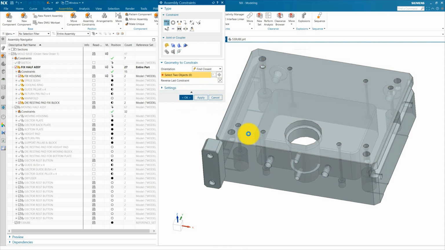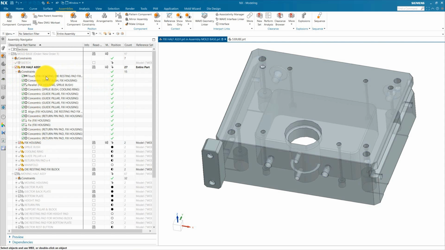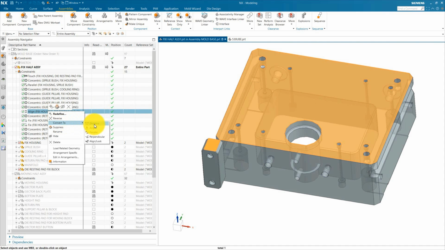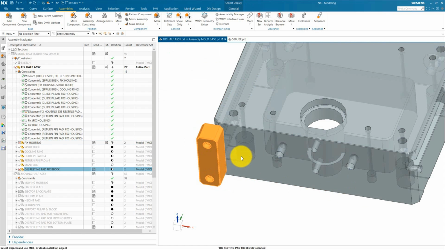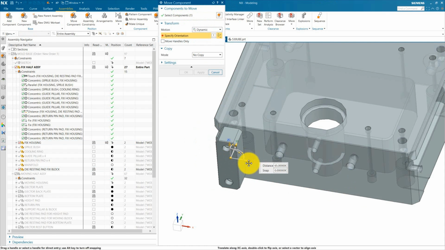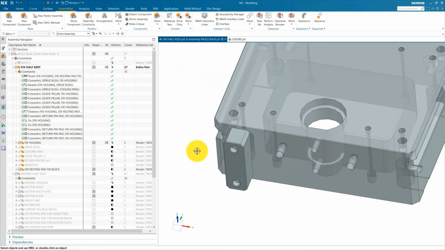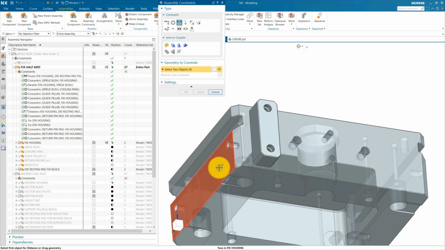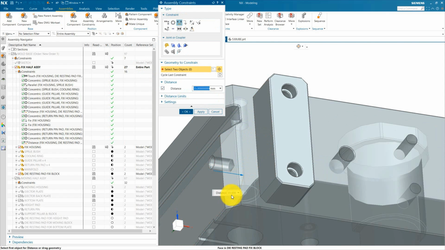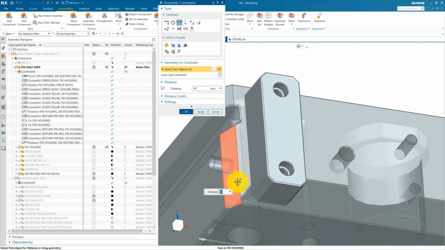Okay, we need to create a distance tolerance for this. So we are going to right click and convert to distance. Okay, and now we are going to activate this, and for zero distance we are going to use 10 mm. Okay, and we are going to move this a little bit inside, and we are going to use the distance. Go to assembly constraint. From here to here we are going to use 40 mm.